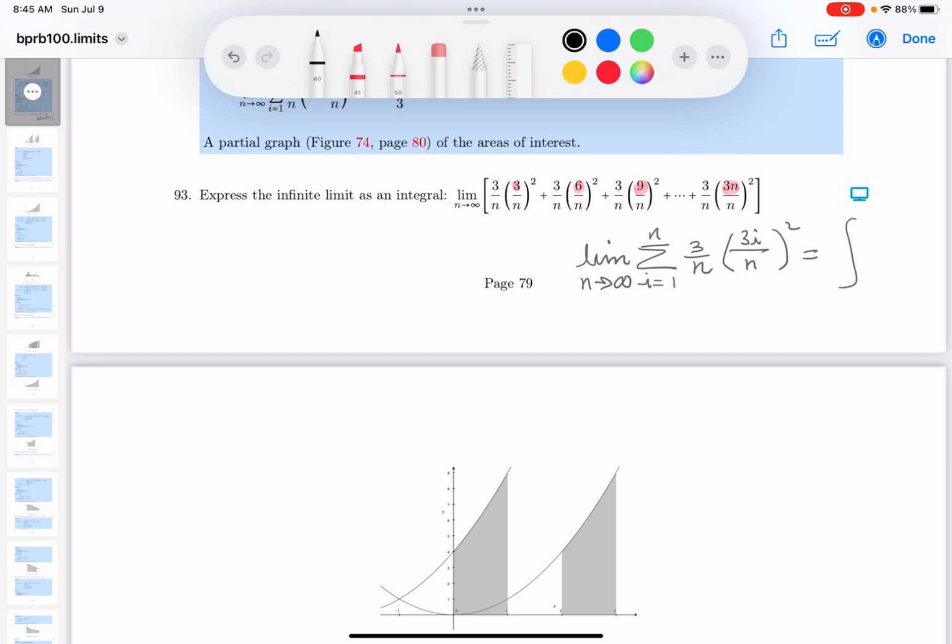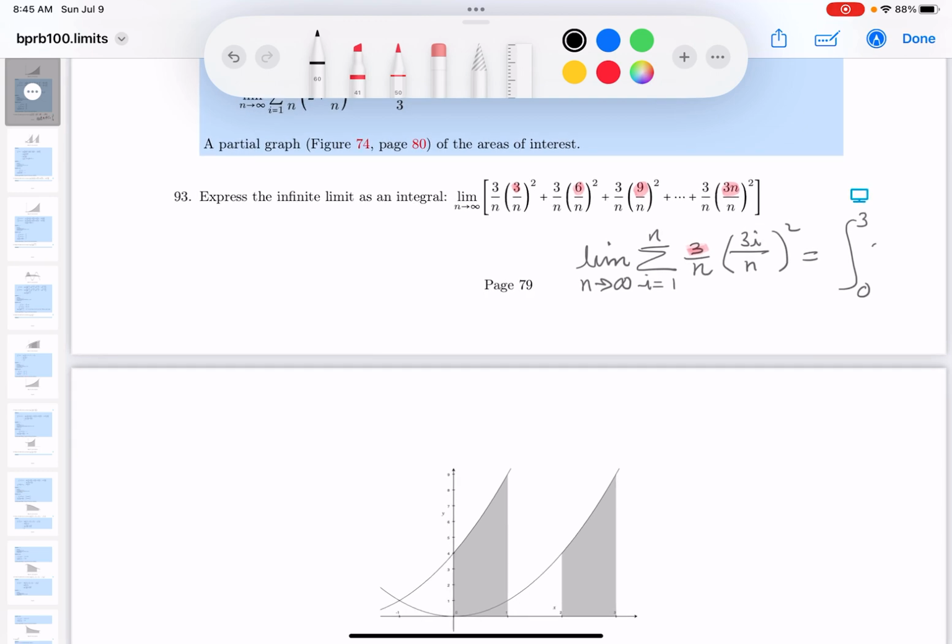And I'm looking at this part now, and I'm saying there's a length of 3. I'll put this over here. We'll do the Riemann sum in a second. So I'm going to say 0 to 3. And then I'm looking at that. Let's take a look at that and be careful with that. It looks like x squared dx now.